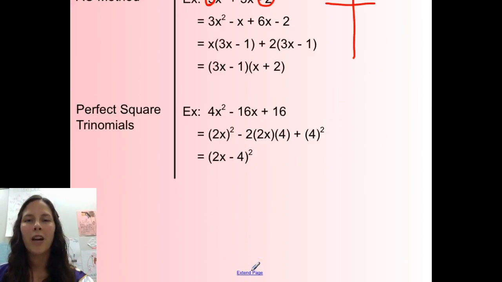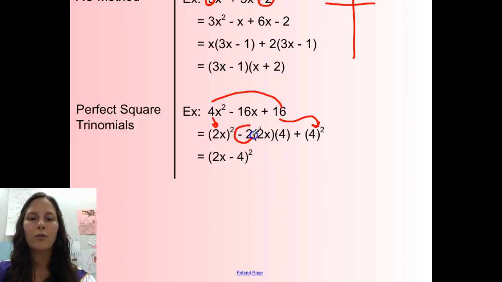Finally, there is a way to factor perfect square trinomials. You can also factor perfect square trinomials using the t-chart or the AC method if you prefer. However, in this case, multiplying to 64, there's a lot of options, versus recognizing the pattern that the first and last terms are perfect squares. The middle term is 2 times the first term times the second term. I will run through this formula for perfect square trinomials with you. If it confuses you, feel free to stick to the methods that you know.